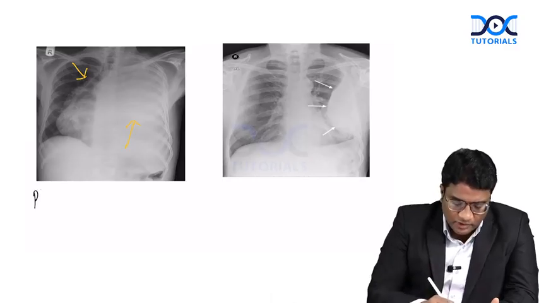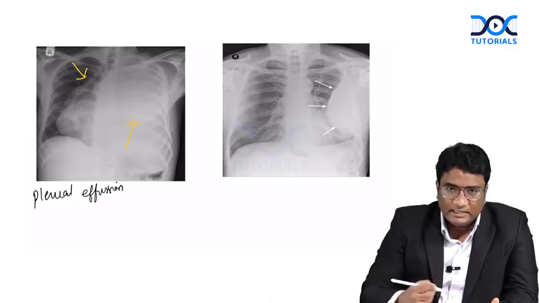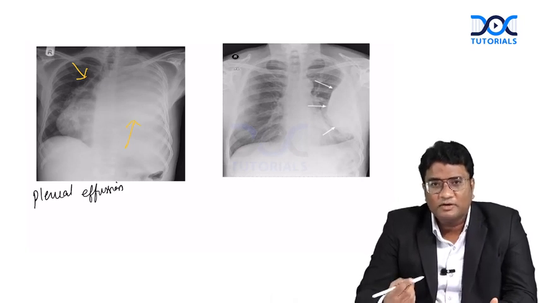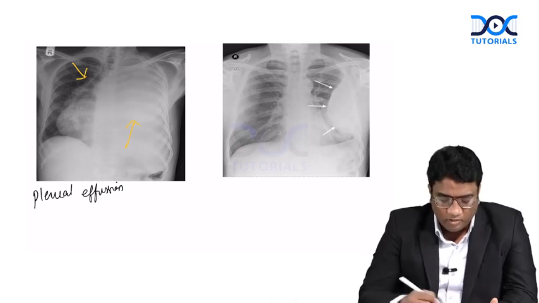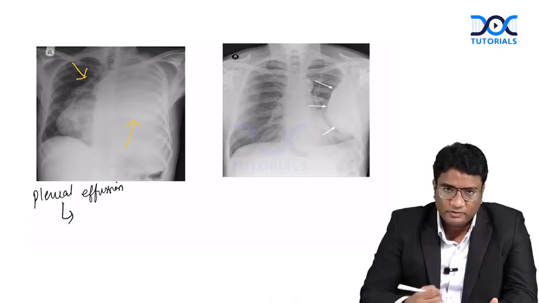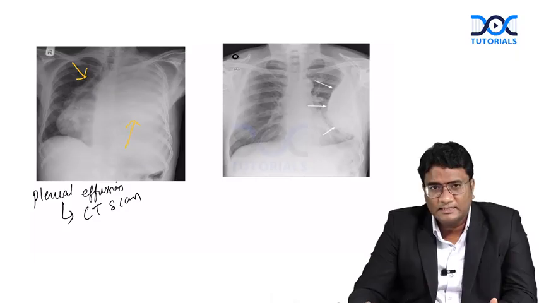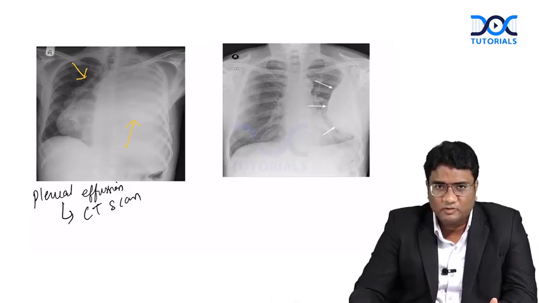And for pleural effusion, to know the cause, is there any underlying malignancy, a lung cancer causing hemorrhagic effusion, or is it a tuberculosis focus? Always, whenever you see pleural effusion, evaluate it with a CT scan to know the cause of effusion. Is it an underlying mass, or is it tuberculosis that is causing it?